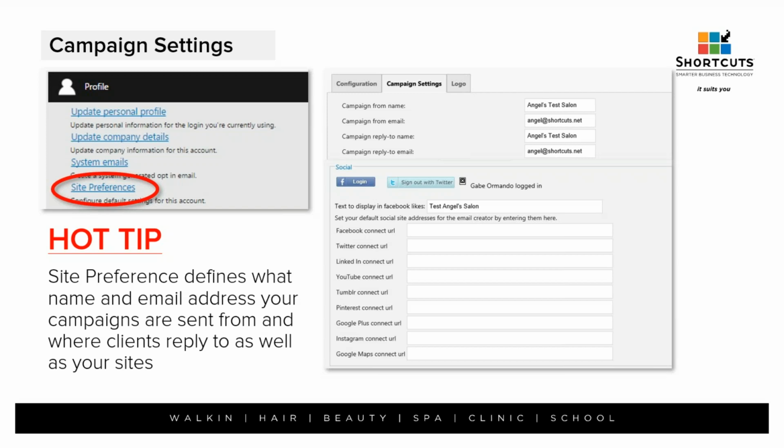That's one of the downsides with a service like MailChimp, which does offer shortcuts integration, is that they don't really have a lot of this basic functionality. You manually have to update a lot of those social media tabs. But in our Shortcuts Marketing Elite, you can now do all of that from your site settings.